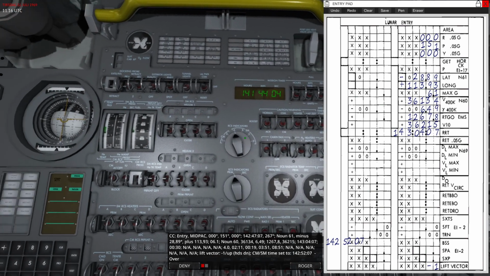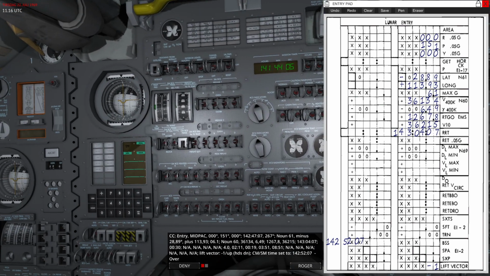So what I want is to start the clock about 1 hour before the SM separation time, so 1415207.